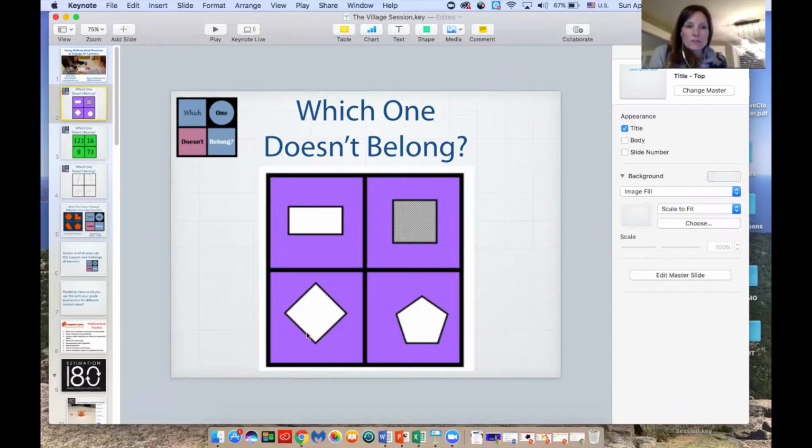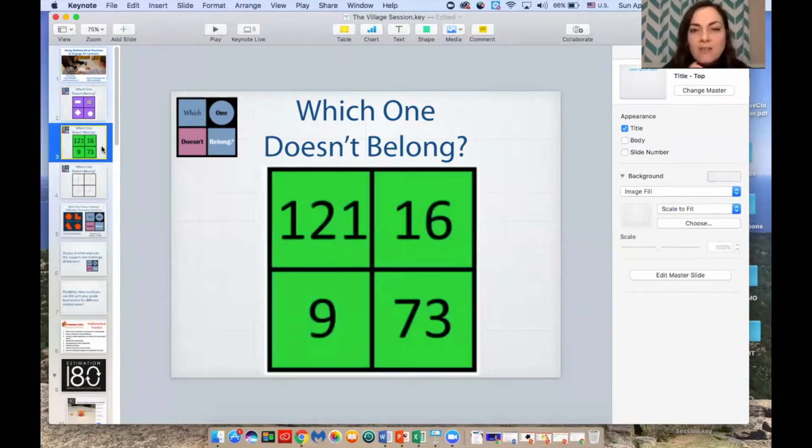And I see someone has reasoning for the bottom left, that it's turned on a different axis. So as you may have noticed with this routine, there's actually a justification for why each of them doesn't belong. And there's actually more than one reason. Just because we found one doesn't mean that we can't continue to think about others, but we're gonna try another one now.